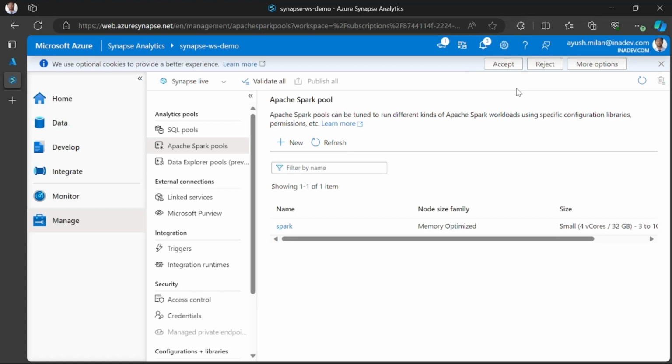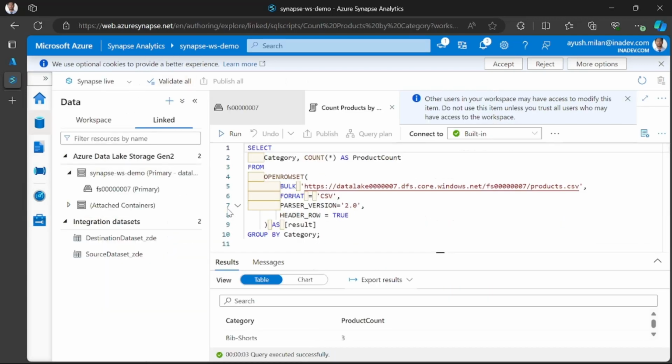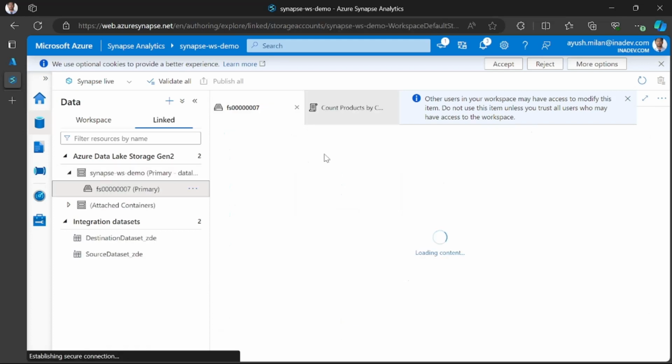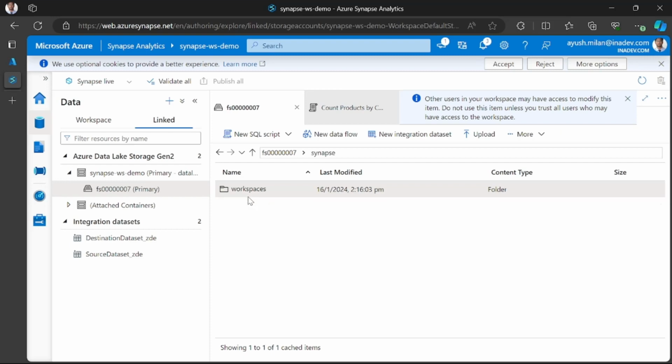Now after the deployment, go to the data page, collapse this to get a better view, and then browse to the file system of your workspace. This is the folder which was created right now.